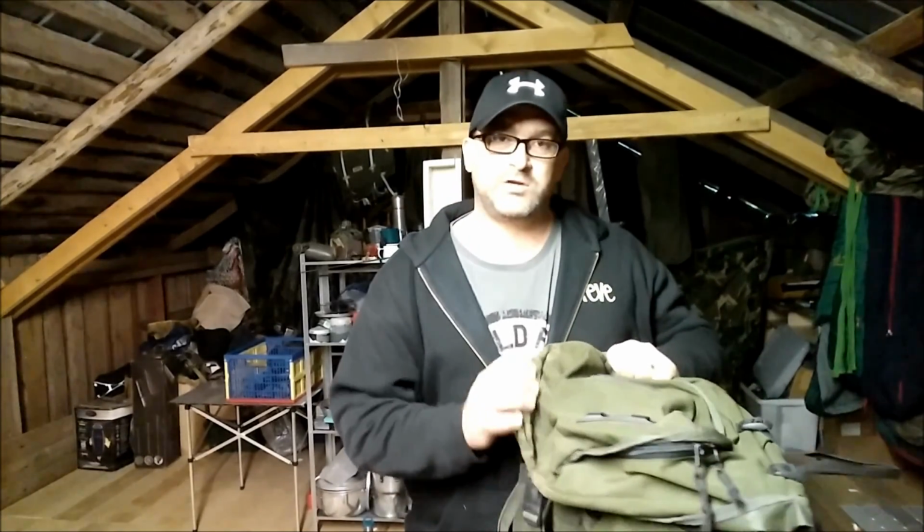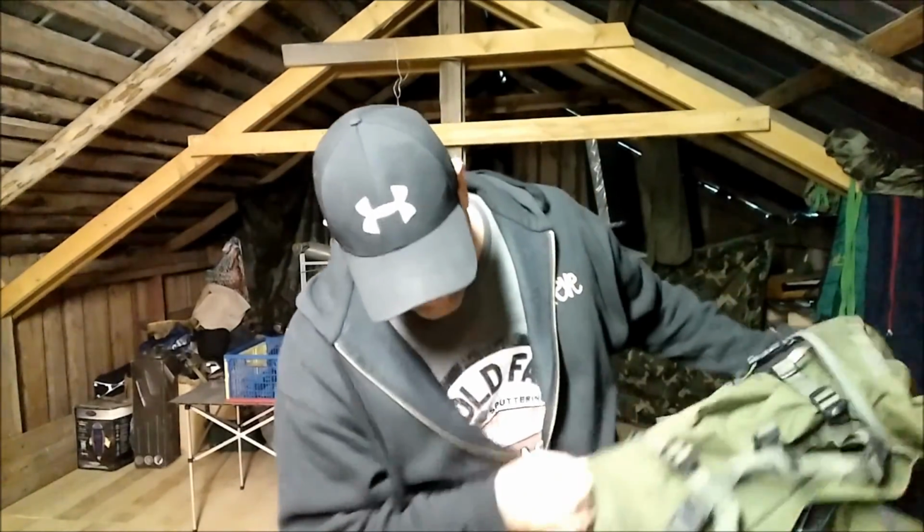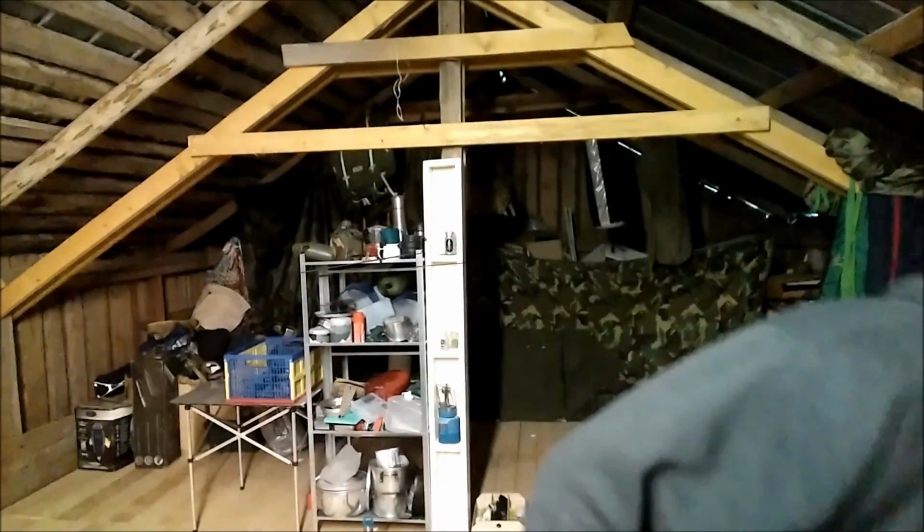Made with a really strong Cordura, denier, whatever they call it. Super uber strong stuff. Compression straps all over it. It's a good bit of kit. Really good bag. That was my first grown-up bag. I'd had Highlander rucksacks and stuff before that, but to be honest, they just pull away. The stitching breaks and stuff, and it's just a pain.